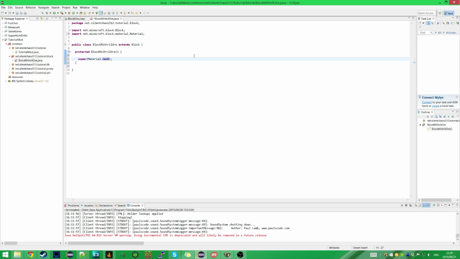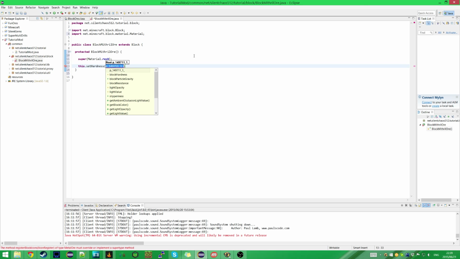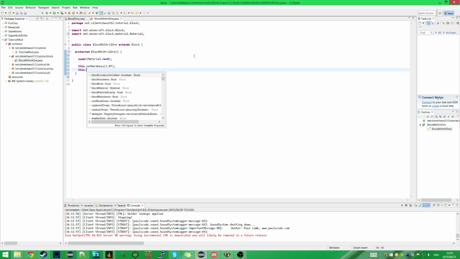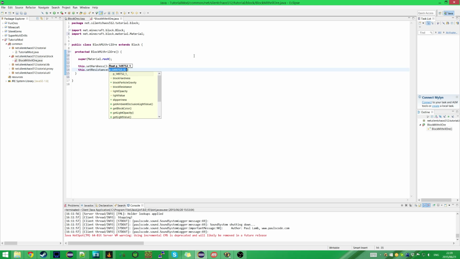Alright, what are some other things we can do? Well, we could set the hardness of the block, which affects how long it takes to mine. Typically for ores, this is 3.0. Next, we could set the blast resistance of the block. For ores, I believe this is typically 15.